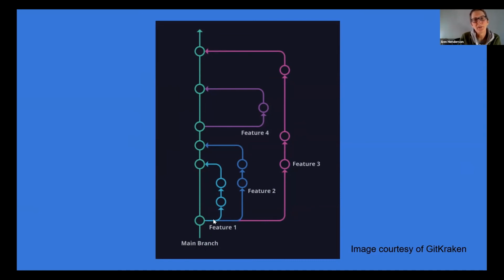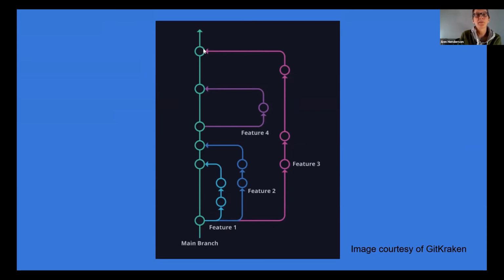So here's a branch, for example, feature 1, and they kept doing commits on feature 1 and then merged it to the main branch. And then here, there's a branch off of a branch and another branch off of a branch. So you can see it gets really complicated quickly. But with GitHub and Git to help keep track of all these changes, you can work together with other people and keep track of everything.